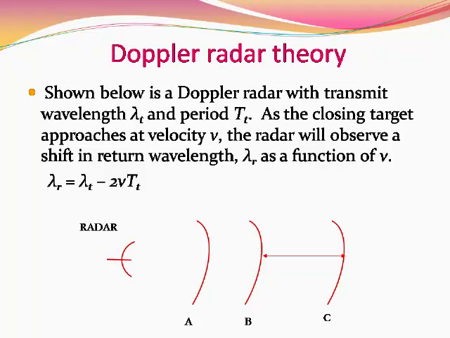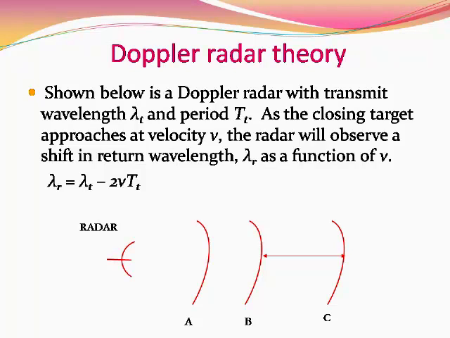So as they move close towards the target, the target is going to scatter them and return them towards the source. The source is going to receive A at a particular time, but B will arrive earlier than that because the target has approached the radar. So the return signal will have a phase lead compared to the earlier return signal. This phase lead over time, or the rate of change of this phase lead, is going to give rise to the Doppler frequency shift.